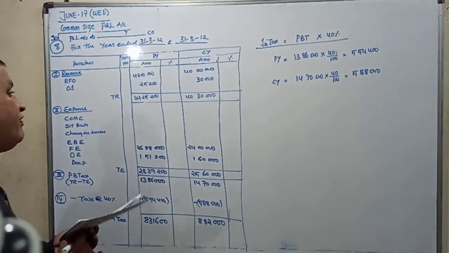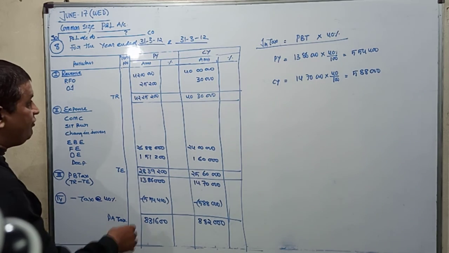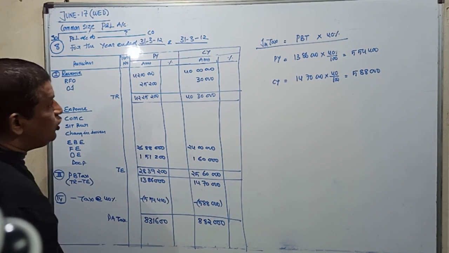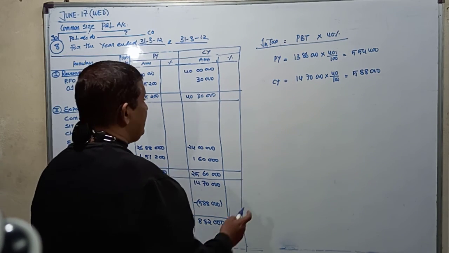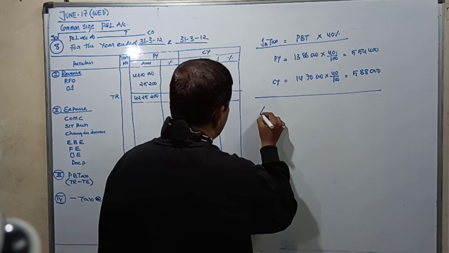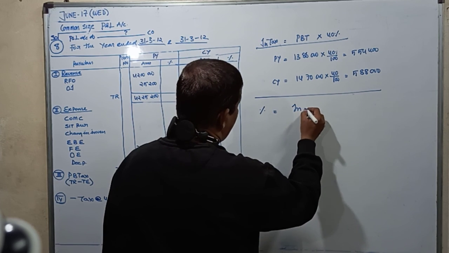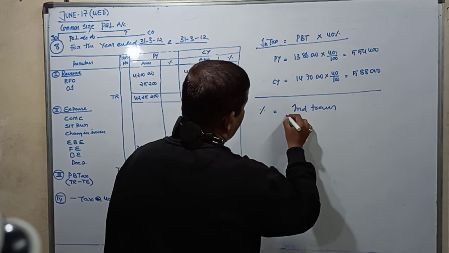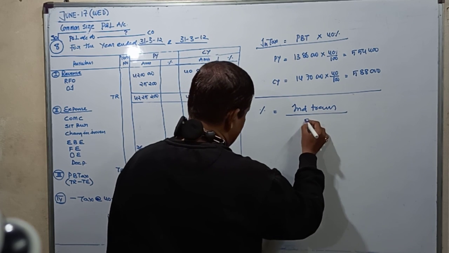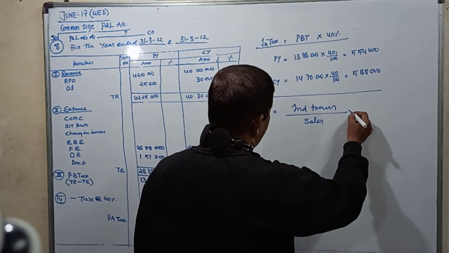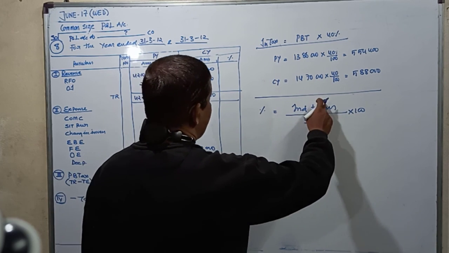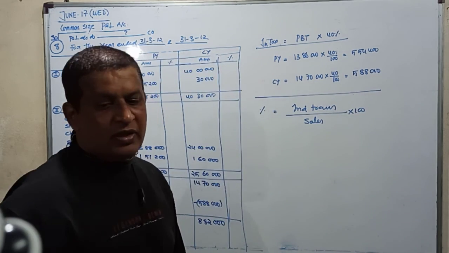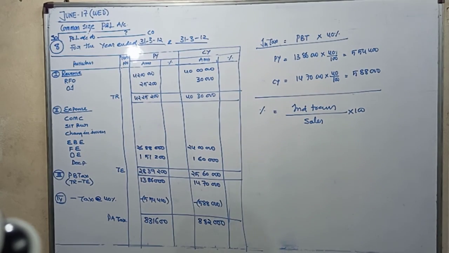So usually when you're doing the problem, first we have to fill in only the amount columns. Don't go to the percentage column. Just fill only the amount columns. Now we go to the percentage column. Now I'll just show you for certain transactions how you calculate the percentage. That is, individual transaction divided by base, that is sales, into 100. So individual transaction of the previous year divided by sales of the previous year into 100. So you calculate it like this.